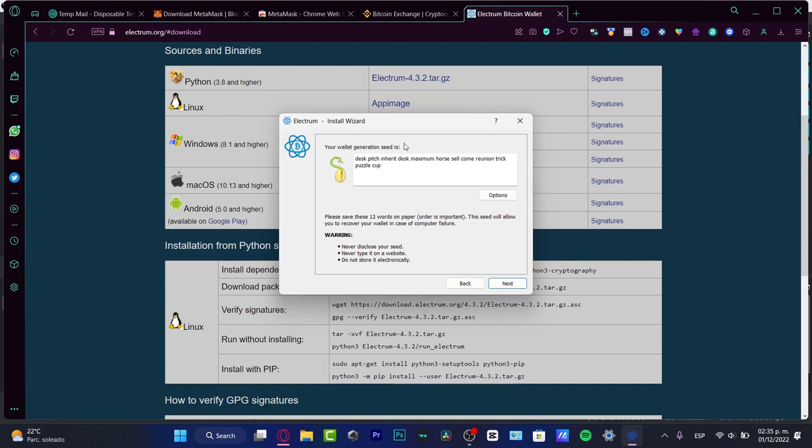Now your wallet generation seed is this one. As you can see here on my computer, you might see that this has been blurred because this is a 12-word random phrase generated by the computer, but this is the only way that I can recover my account, just in case I put a passcode and I don't remember it. If I want to import this wallet into another device, or let's say into another browser, if I install the application in another place, it is going to ask me to import. If you want to import a wallet, you have to provide all these 12 words.